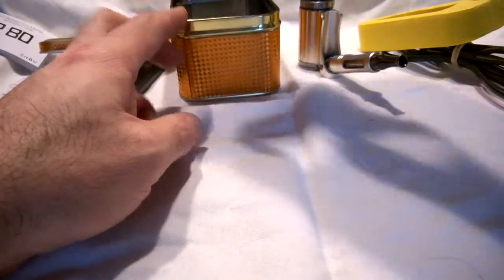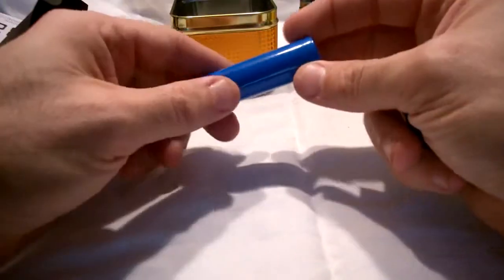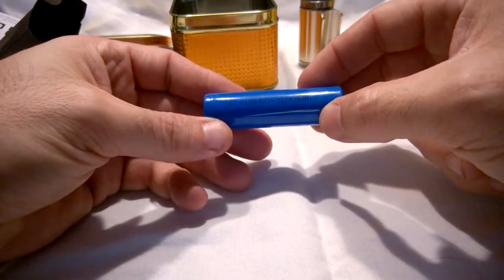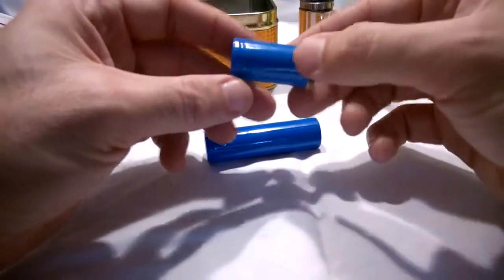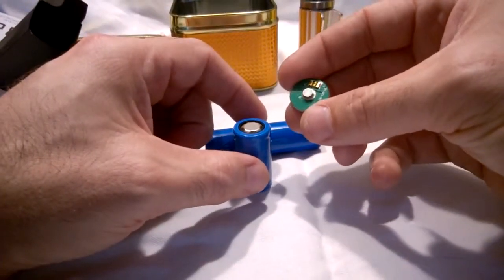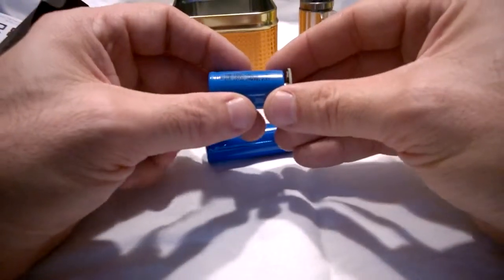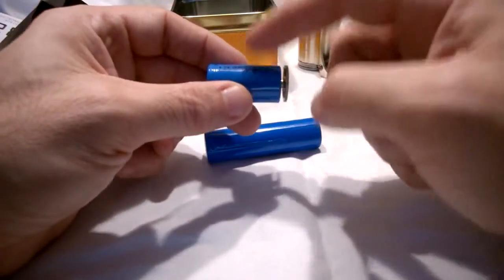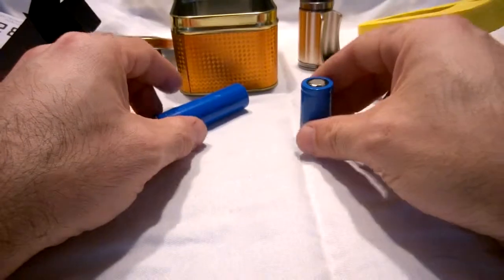You do get a couple of batteries with this unit and you get two different sizes. You get the Bill Power 18650 2200mAh battery, which obviously has built-in protection. You also get this little 18350 900mAh. You also get this little disc as well - at first I wasn't too sure what it is, but I think it's a protection one. I found that if I put the battery straight in there it wouldn't fit - I had to put this disc on first. I think this is just a little bit of extra protection, and if you've got a Kick you could put one in here too.